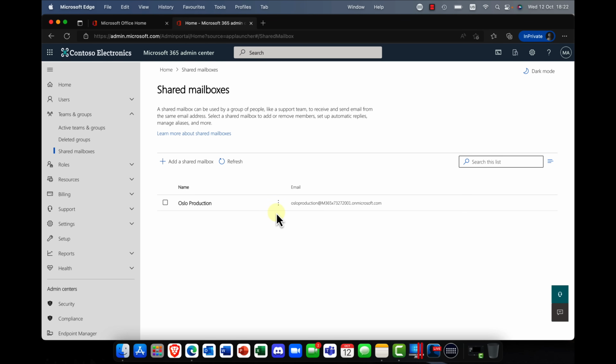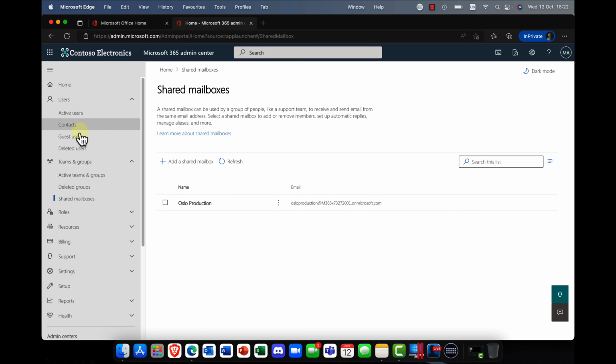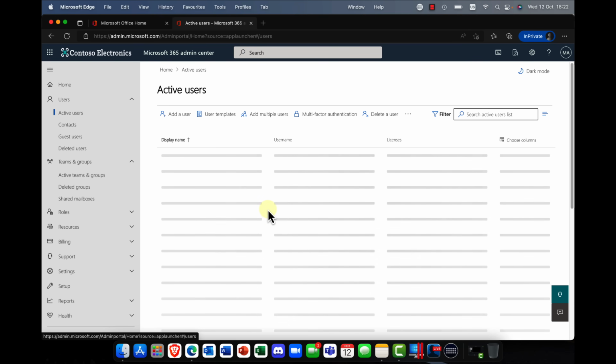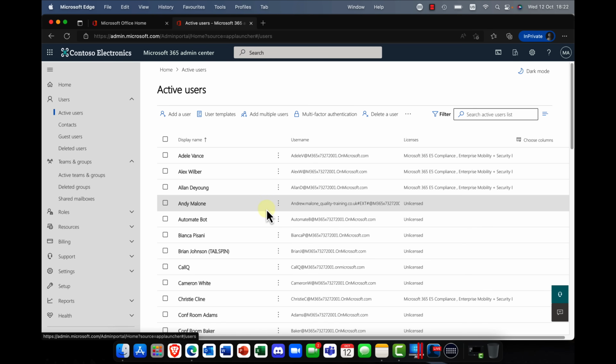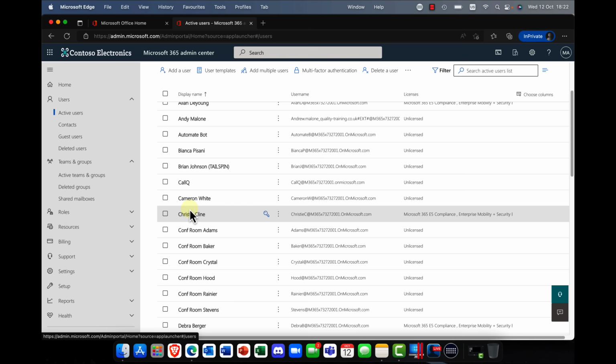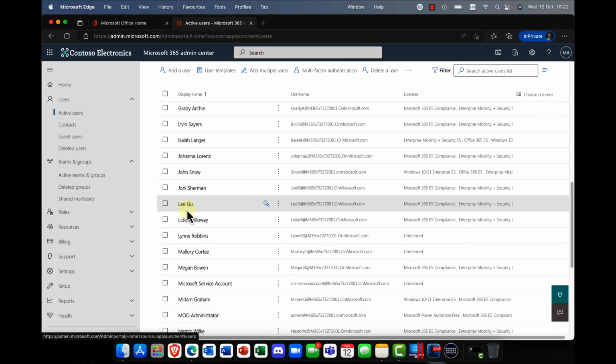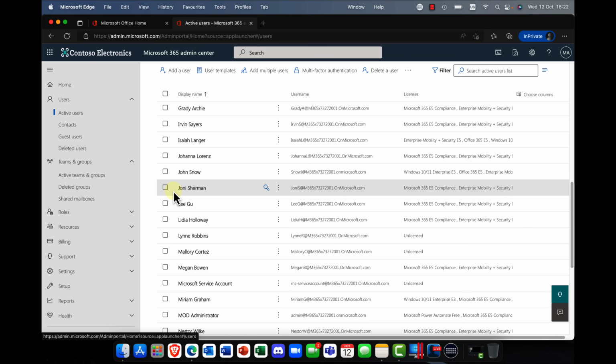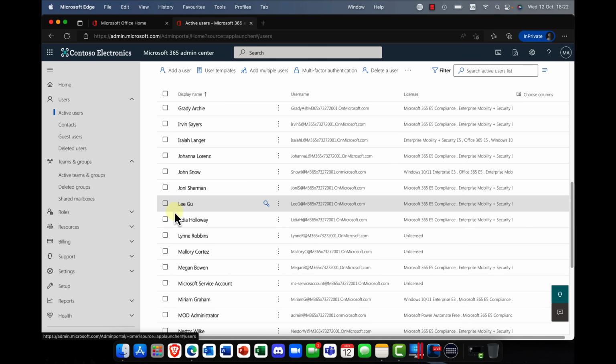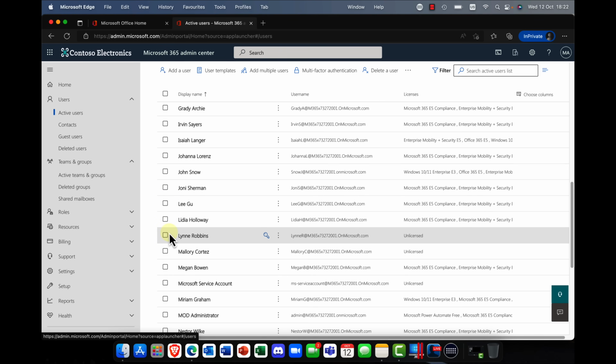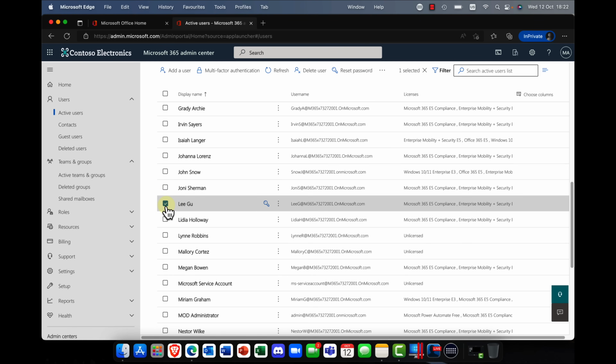However, I did discover an interesting potential issue with this. So if I go into users and come into active users, I mentioned last time that one of the cool things is if a user leaves the company, you can convert a mailbox. So for example, here, I've got a user called Lee.